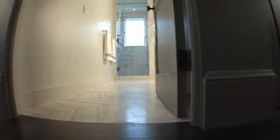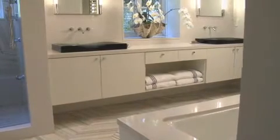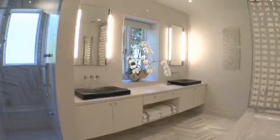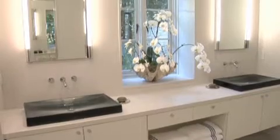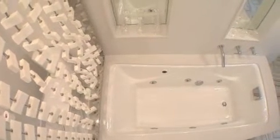We wanted to make sure that when someone was coming down this dark hall, the doorway into the bathroom would be really light, to pull people into that space. And once you get in, the space opens up to the right. Moving around the room, there's the bathtub, the tub for two. And then we put a couple of niches in the wall and mirrored the backs of those to reflect the natural light coming in from the other side and create some light bounce, some shine and movement going on in there.